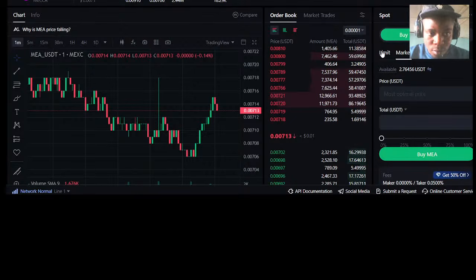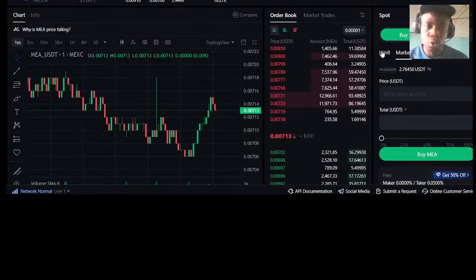So MEA combines it all in one ecosystem. You don't have to leave this ecosystem. Maybe you're a gamer, or you're a gamer and you're also a trader. When it's time for gaming, you have to leave this ecosystem and go to a social ecosystem for your gaming activity. And when you want to trade, you leave this ecosystem and go to another ecosystem. MEA actually combines all in one. So that's one of the beauties of MEA.